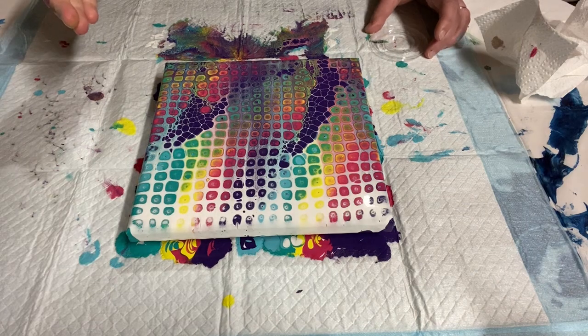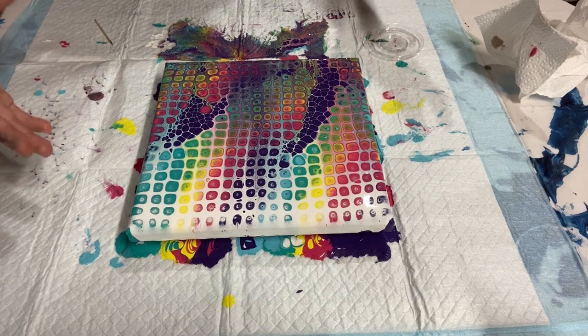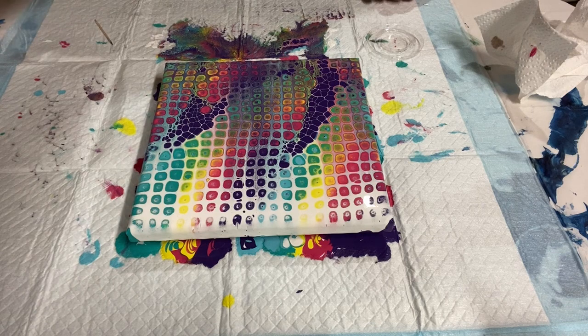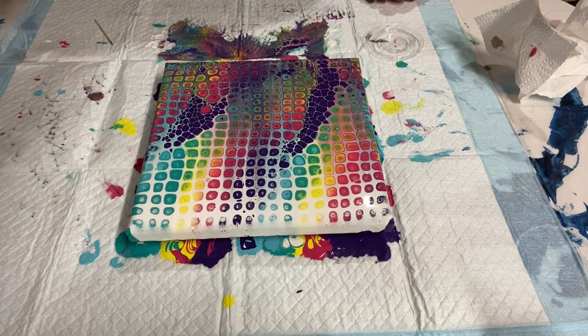Well, this effect is super, super cool, and what's also cool is when I swiped it across, some color has trickled down over the sides. Let me check the front. Okay, so that's got pretty much white on that side. So the sides that I was so careful to neatly make, you know, the stripes, it didn't end up needing to be like that. So that's great. I'm happy about that. Thrilled with this effect. It's a really cool way of getting some bizarre cell patterns. So, yeah. I can't wait to show you a close-up.